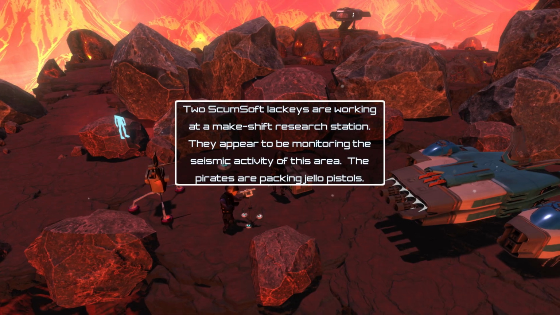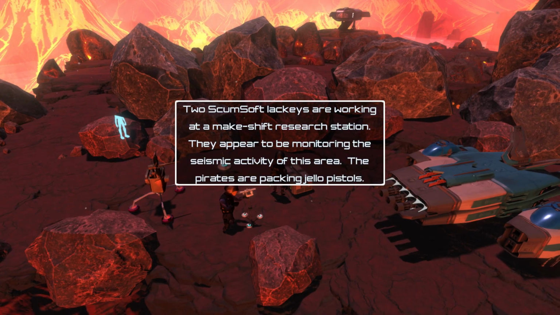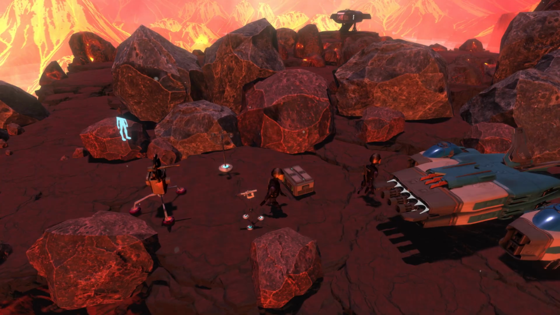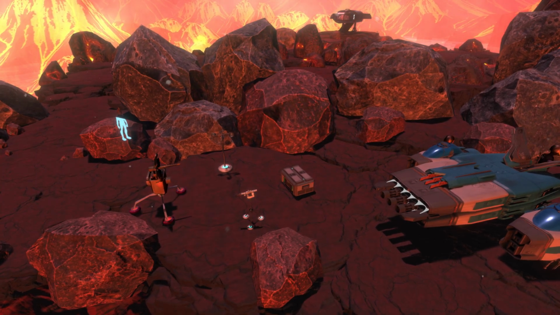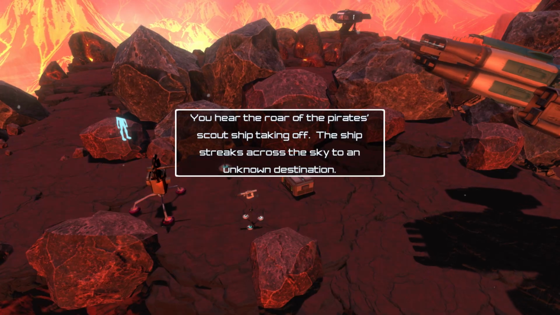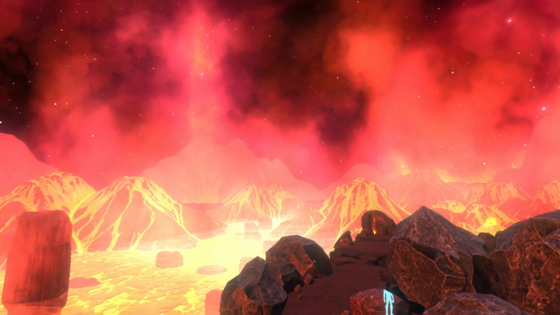Two Scumsoft lackeys are working at a makeshift research station. They appear to be monitoring the seismic activity of this area. The pirates are packing Jello pistols. You hear the roar of the pirate scout ship taking off. The ship streaks across the sky to an unknown destination.